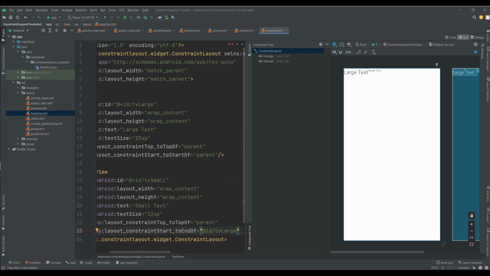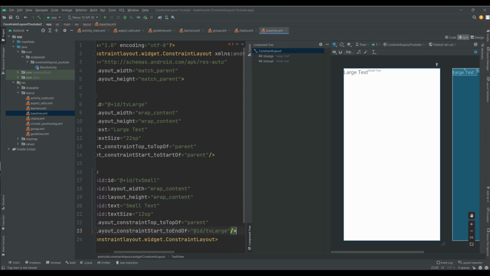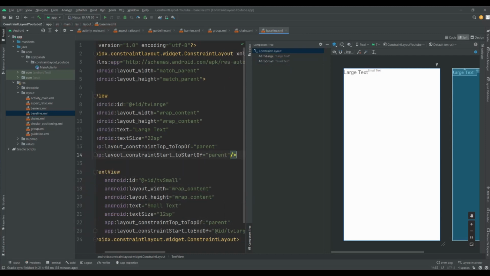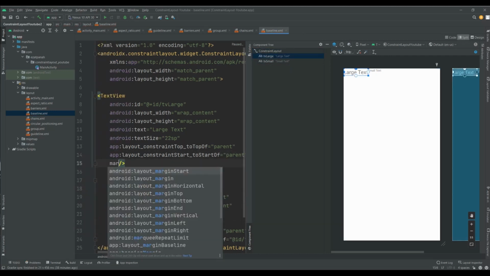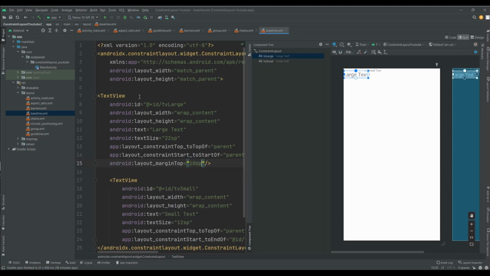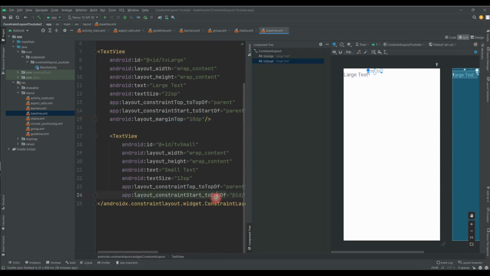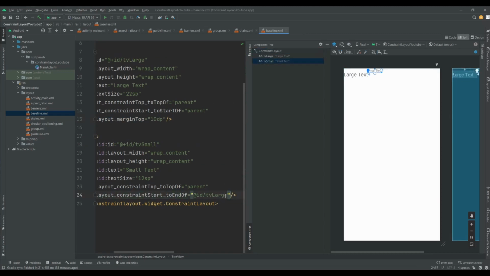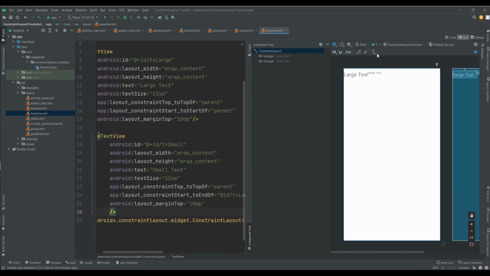And let me set margin top margin, actually 10 dp. Yeah, it's good. Okay, here we can see it is not in the one line.